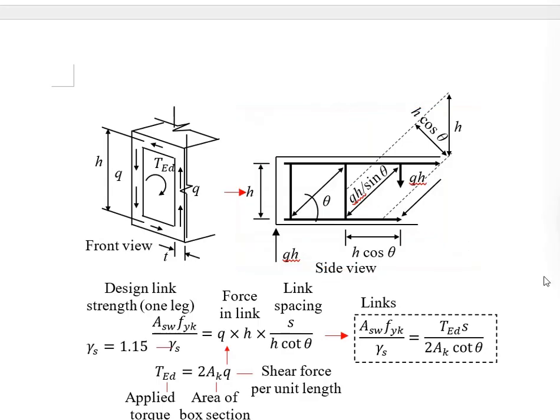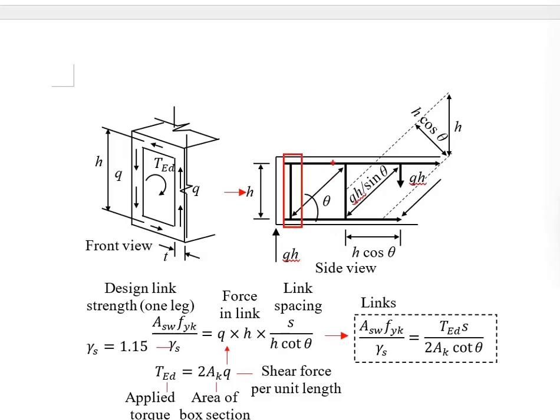It may seem complicated, but this is pure conversion in terms of trigonometry. You can try by yourself, taking this as an angle, which is the same angle here, and then you play around with the dimensions. Now, having this h cos theta set, we're going to look into this ratio. Depending on the magnitude of this torsional force, the angle of the compressive strut changes. The larger the magnitude, the larger the angle.